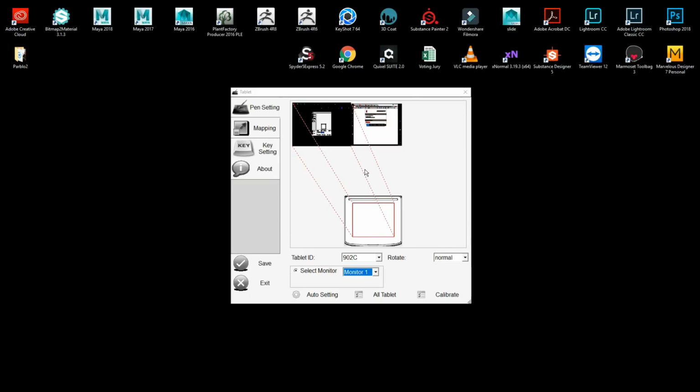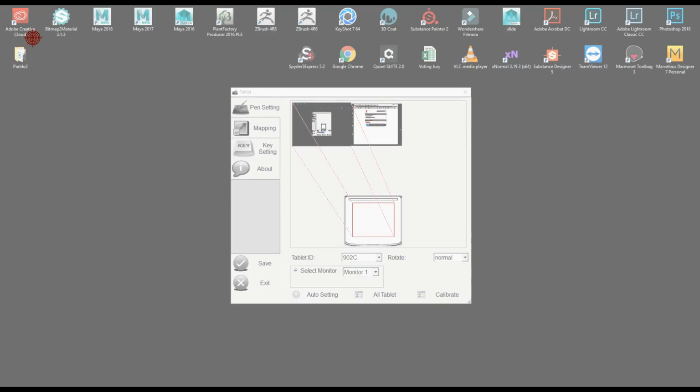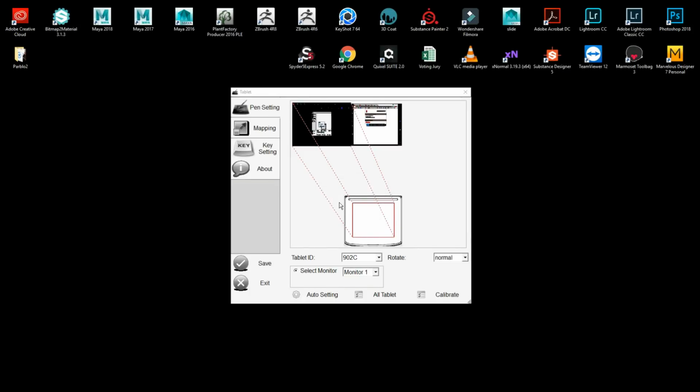Now what we need to do is calibrate. I'm gonna click on this, which will create these little red bullseyes on the corner. I'm just gonna tap on the red circle, and as I do that, it will disappear and one will be generated on the top right, bottom right, bottom left. It's gonna ask me whether that's okay. Yeah, it's fine. Gonna save that. So that's calibrated.